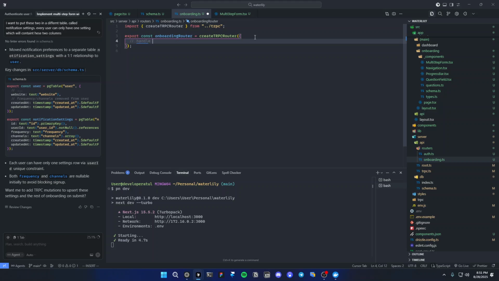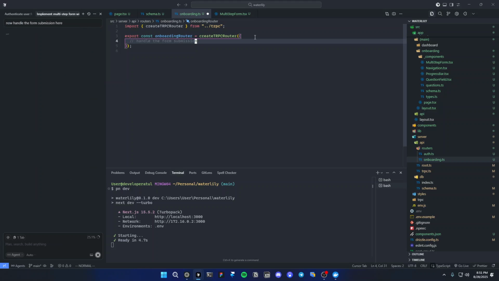Okay, and then the form submission. Now handle the form submission here. Boom, so just let it handle it. It's quite simple. I don't really need to tell much.